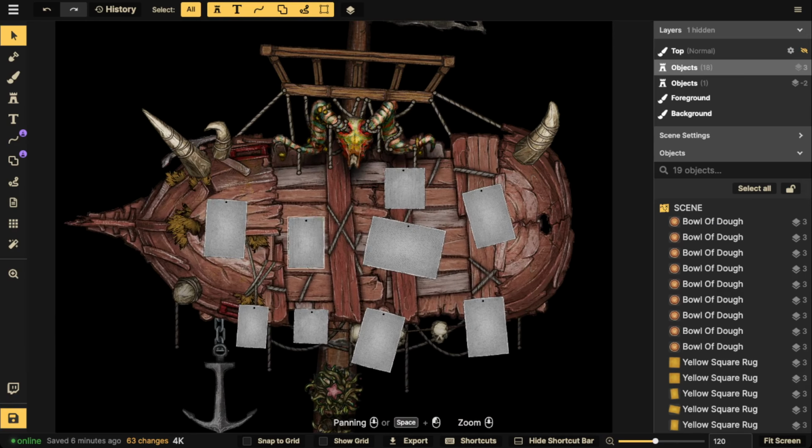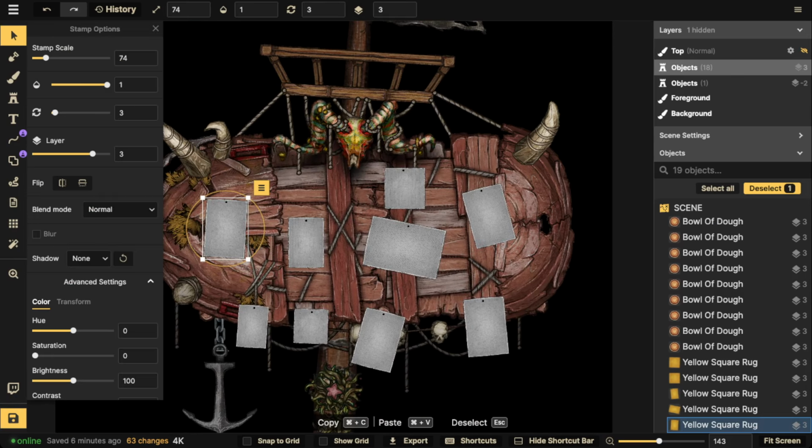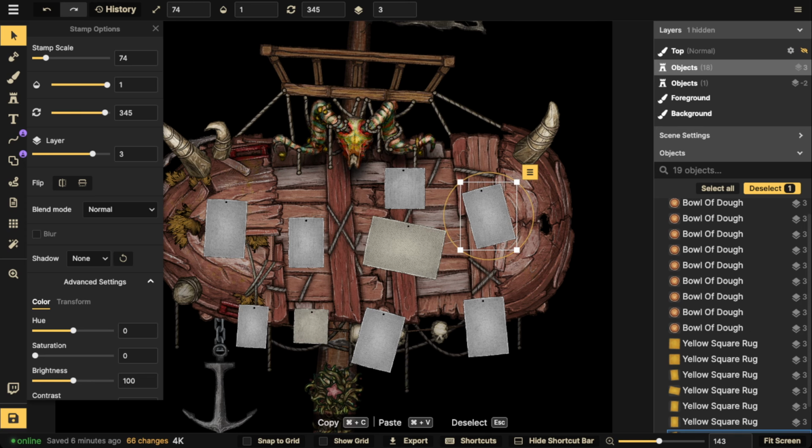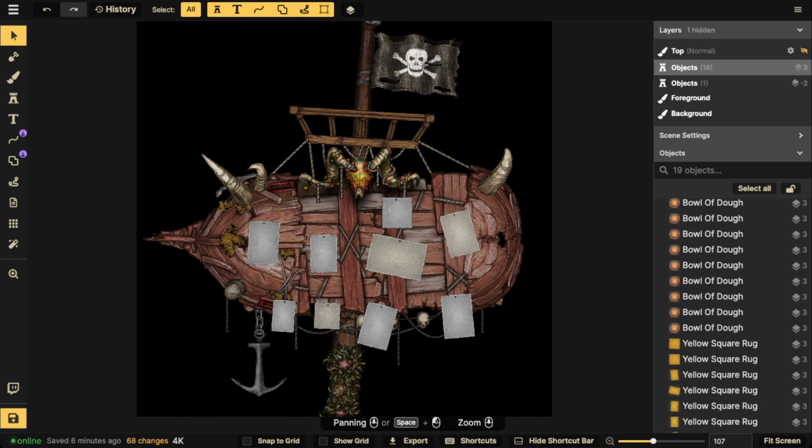Okay. And you know what I might do is I might even change the brightness and even add a little bit more saturation just to change it up, so it's not all the same paper. You would expect different quality of paper from different types of people. And so changing up the different paper types is a way to give it a little bit more feel. All right, cool. Now we have all those boards there.